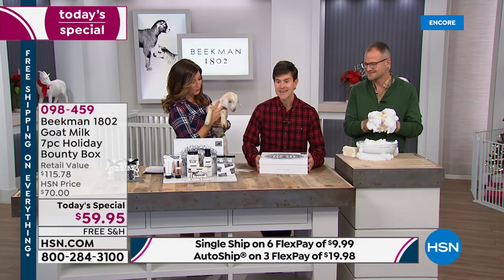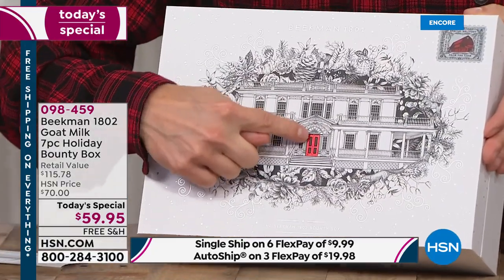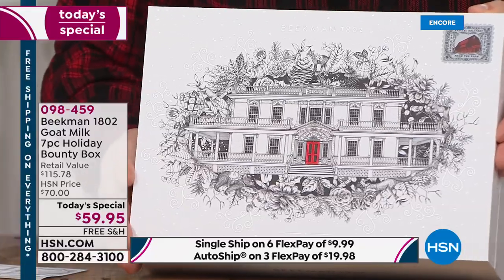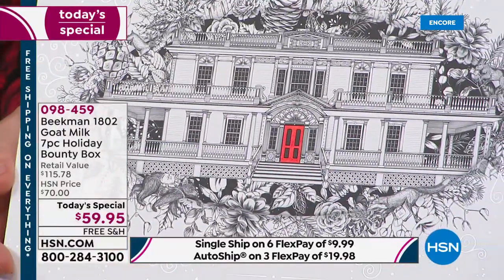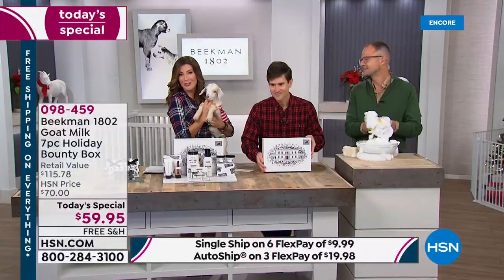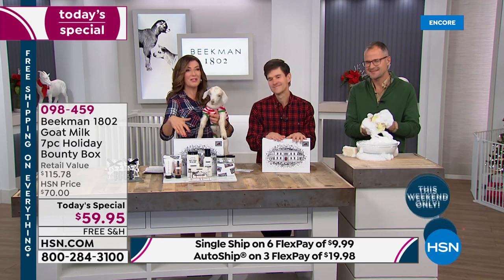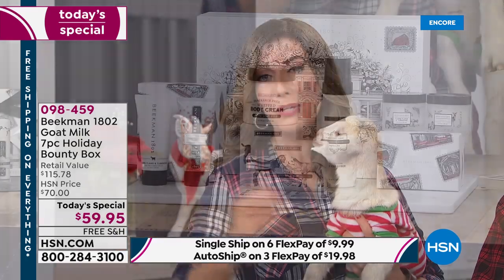You're getting all of this — look at how beautiful that is. The Holiday Bounty Box with the Beekman Farmhouse on the front, the artwork is amazing, the little metallic red door is so inviting and charming with that wonderful nostalgia for a time gone by. They only do one Holiday Bounty Box a year. Today's the day — it's a one day only price. We can only make this available for 24 hours or until it sells out. Already a huge response — thank you so much for all your orders.